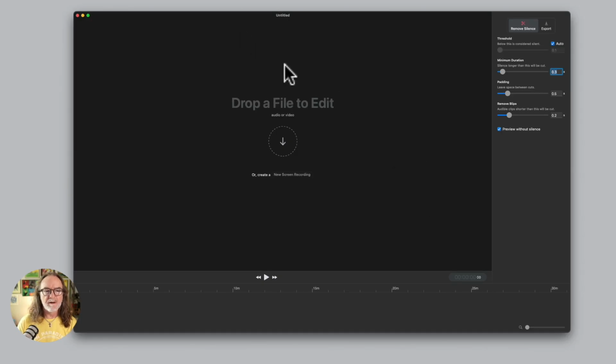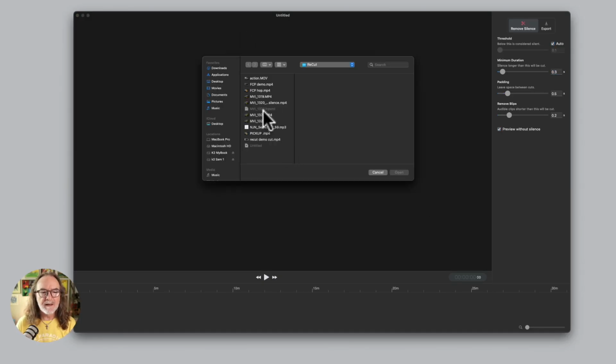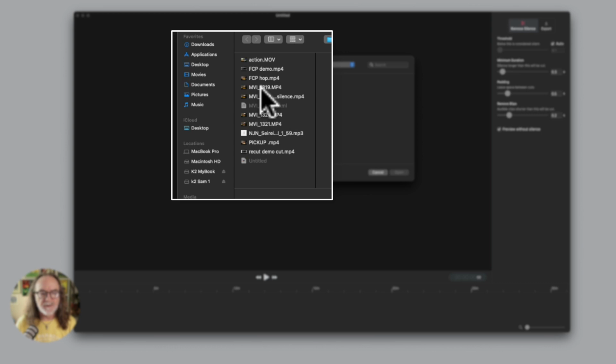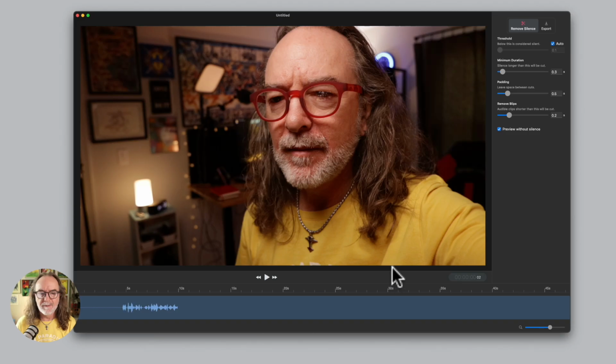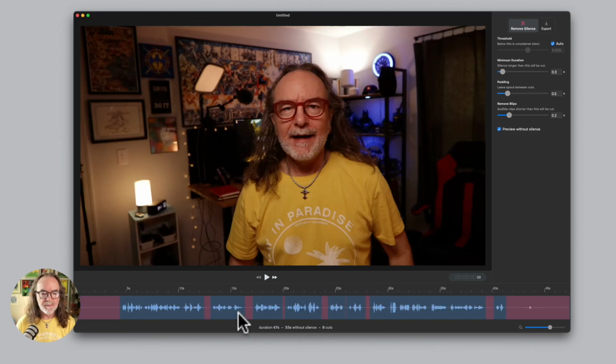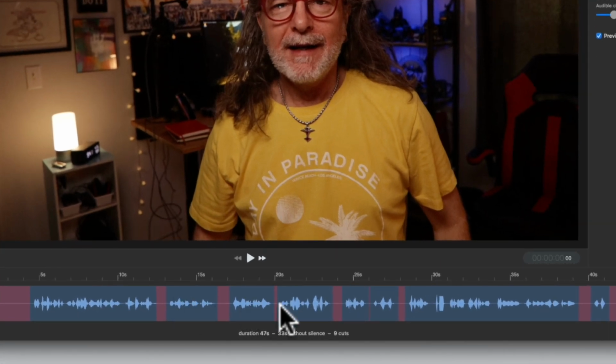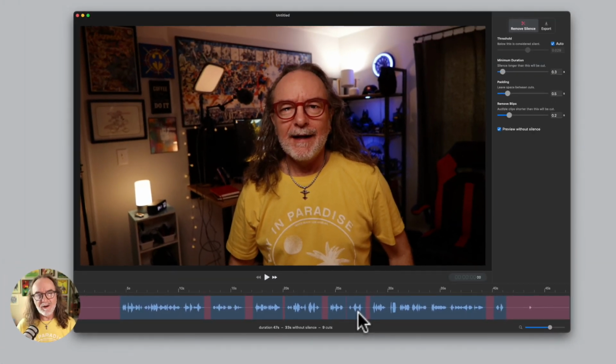We're gonna launch Recut right there, and we're gonna go find the clip. It's right here. Now check this out. Bang. You see those red lines, those red gaps rather? That's already gone in and cut out the sound. So let me mute my mic so you can hear it.